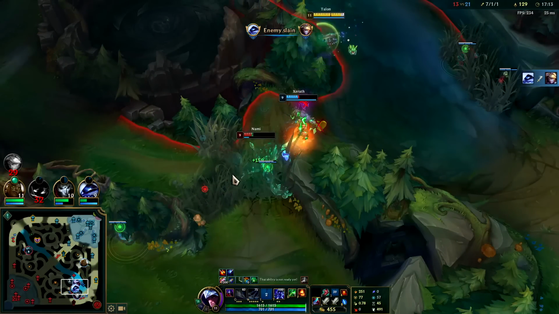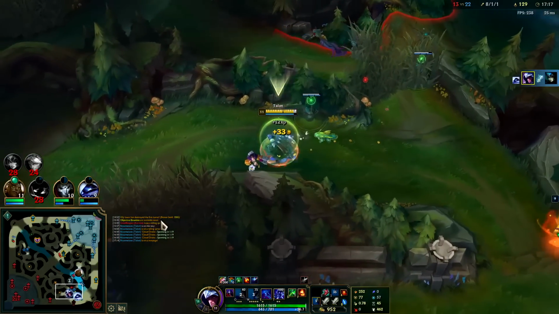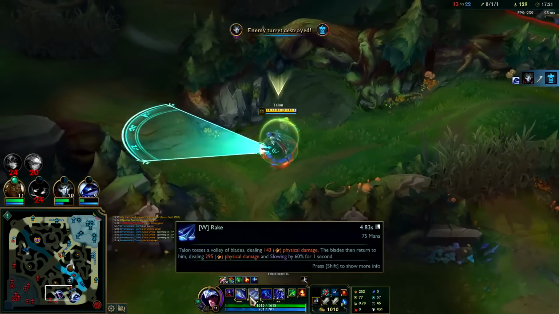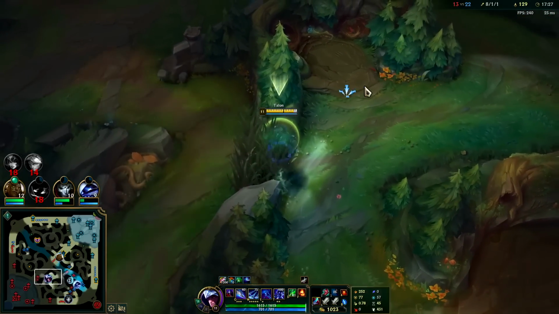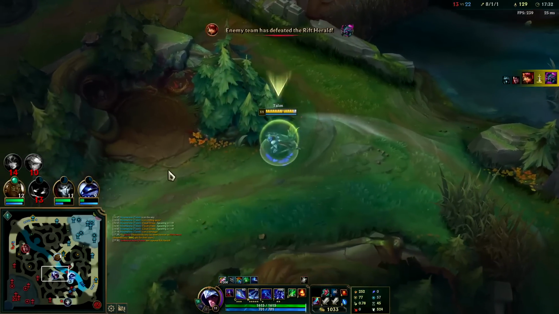Go ahead and Youmuu's for this. Hey, Nami, Q auto W. You need the back end of the rake to land. The back end does all the damage and the slow. The front end doesn't matter as much, but generally if you land the front end, the back end will land, or if you're trying to land the back end, you'll get the front end to land.